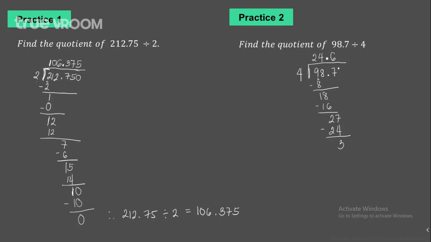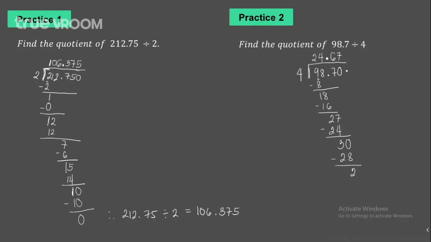What are we going to do? Oh, 0. Yes. So add 0 to your dividend and bring down 0. So how many 4 are there in 30? 7. So what is 7 times 4? 28. If we subtract this one, the answer is 2. But 2 is not 0. We need 0 as the remainder.